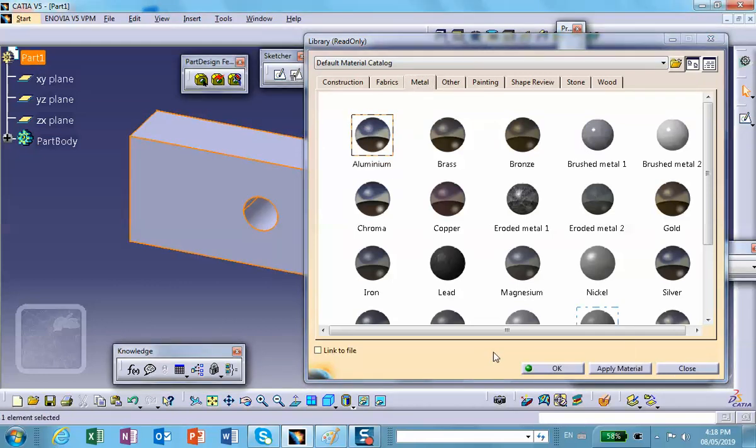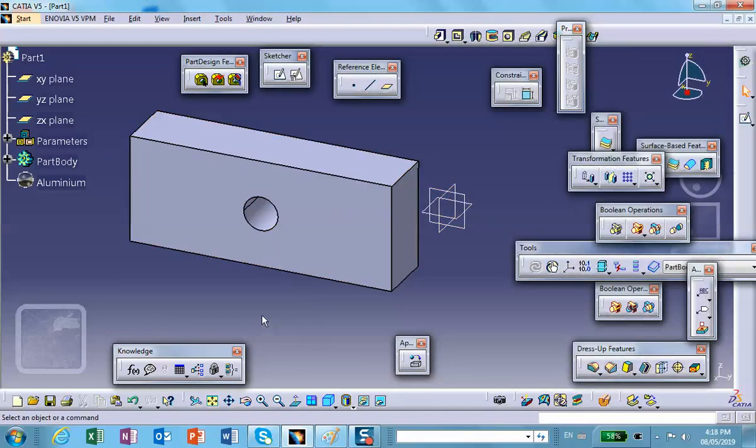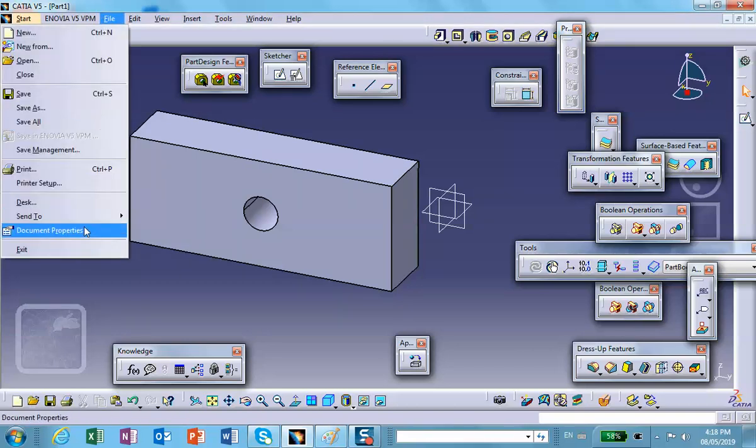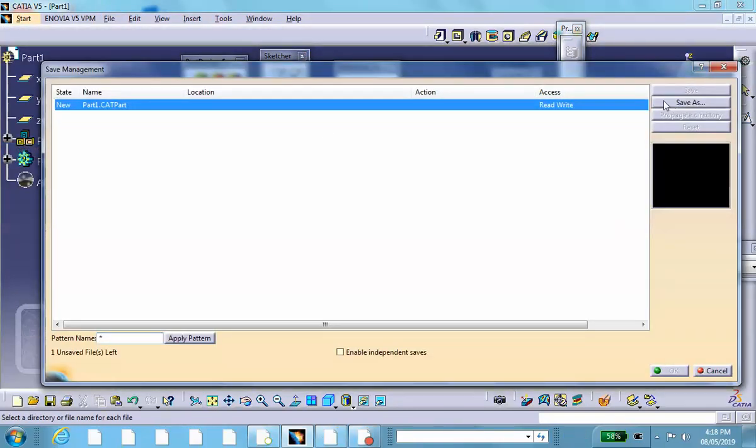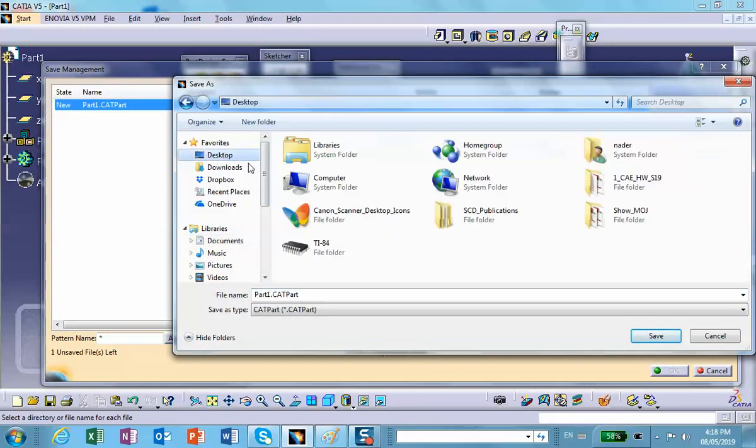Do not forget to save these things on the test. If it crashes, you're going to lose everything. So file, save management, save as. On the desktop, you create a new folder. You call it problem 1.